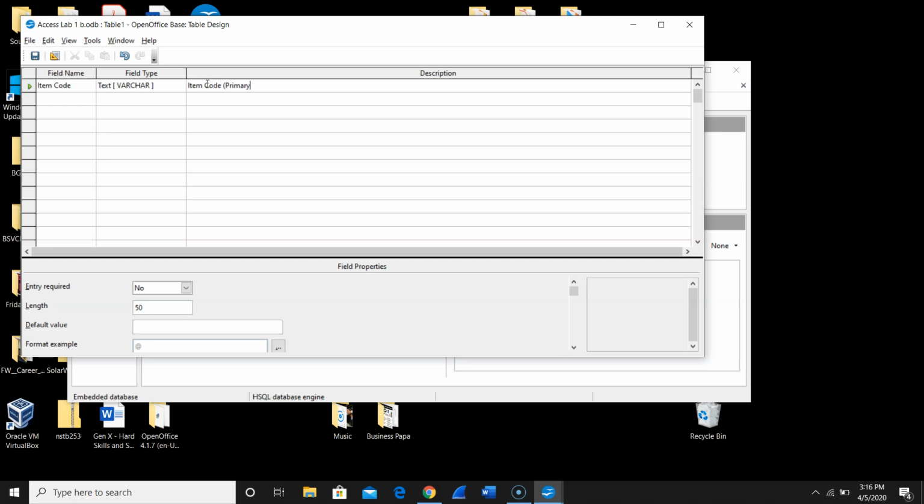Okay, and then the description, you will put this as item code as a primary key. What is a primary key? A primary key is basically a unique field name that identifies a record. For example, when students want to register for a class, what is the first thing that STC staff asks them? Well, when students try to enroll for a class at STC, the first thing that the staff at South Texas College asks is, what is your student ID? So your student ID is a unique key that identifies your record.